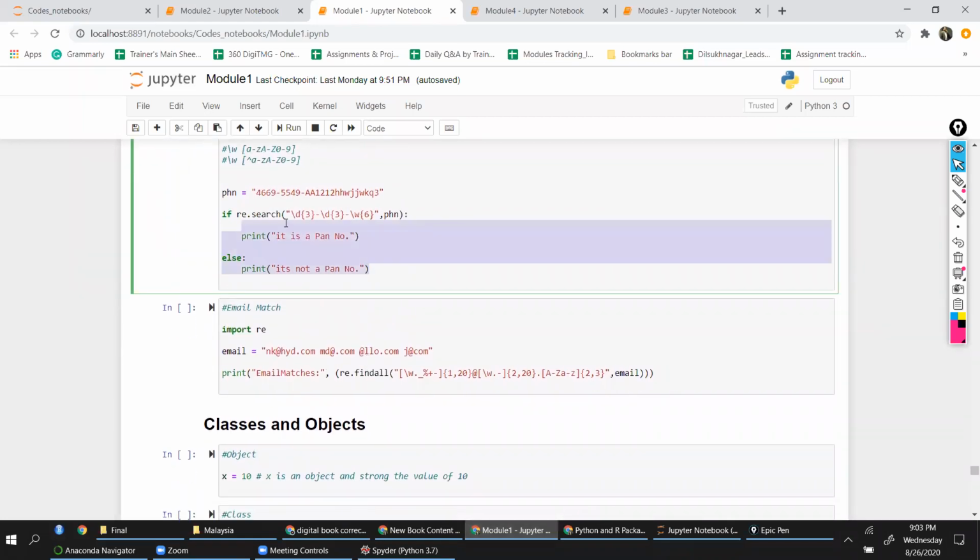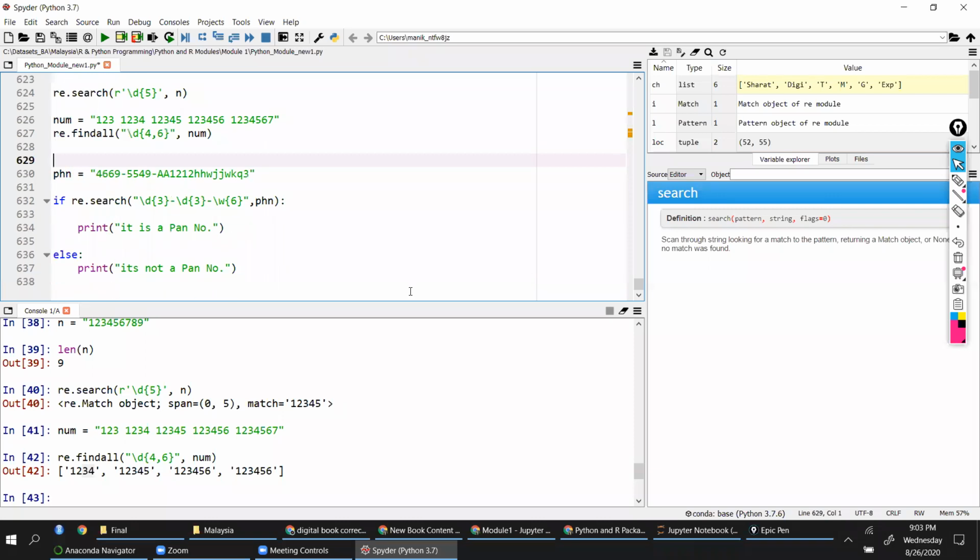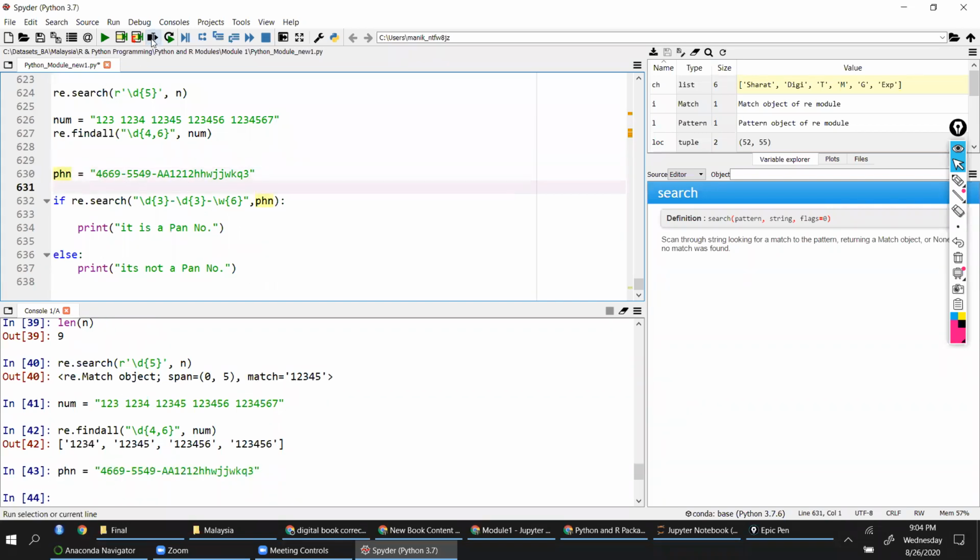Okay, it says PAN number. Let me show this and explain. It's basically saying PAN number. Okay, let's try this. There are some random values I'm passing. Alphanumeric values are there. It's basically passed as a string. And we are trying to find this pattern.